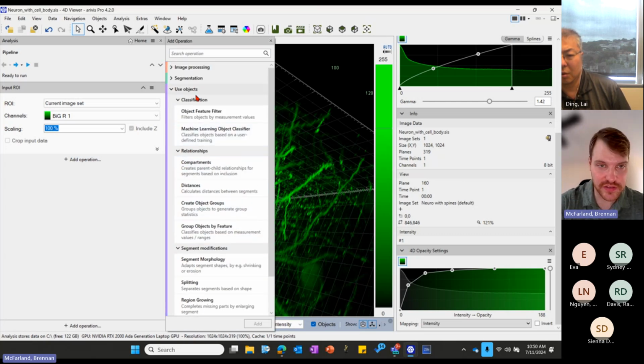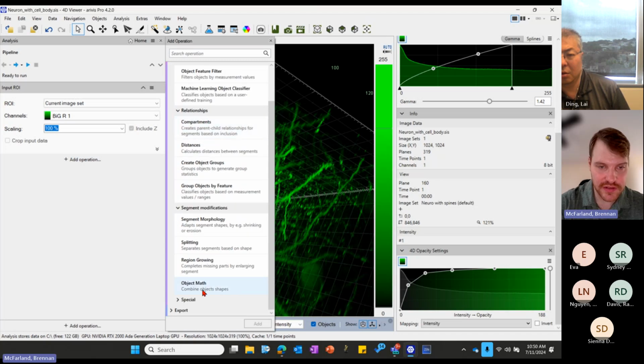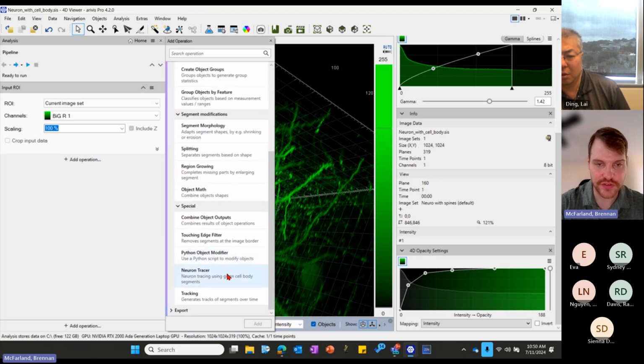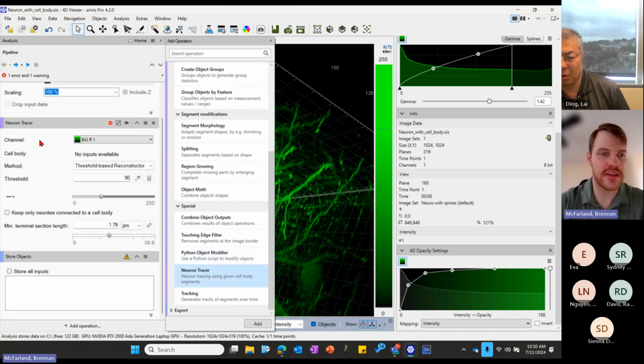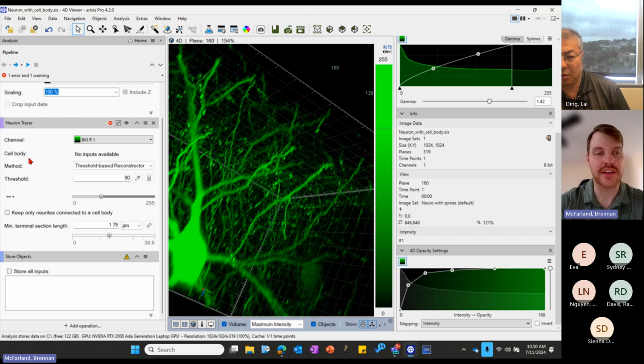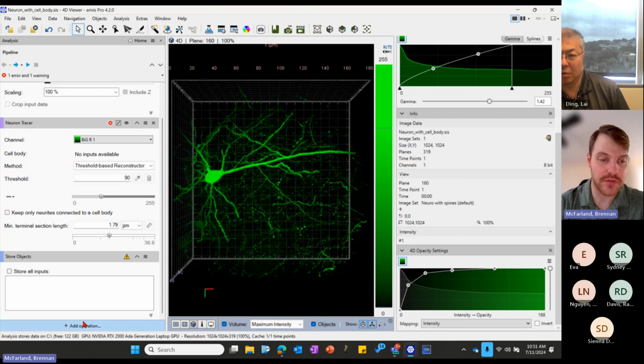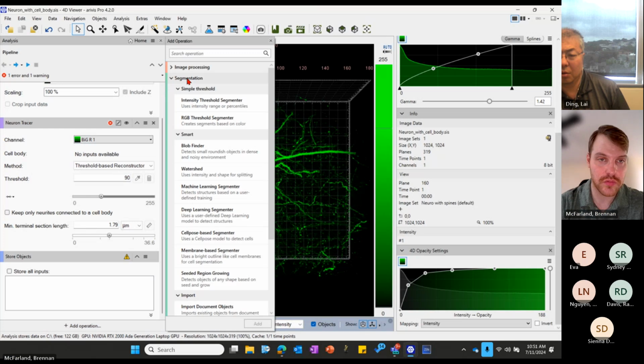If we go into this use objects, there's this special, and then there's this neuron tracing. What it's asking for is where is your cell body? And we don't have one created right now, so we have to first create that cell body. So this is where we would need to do a segmentation step first.